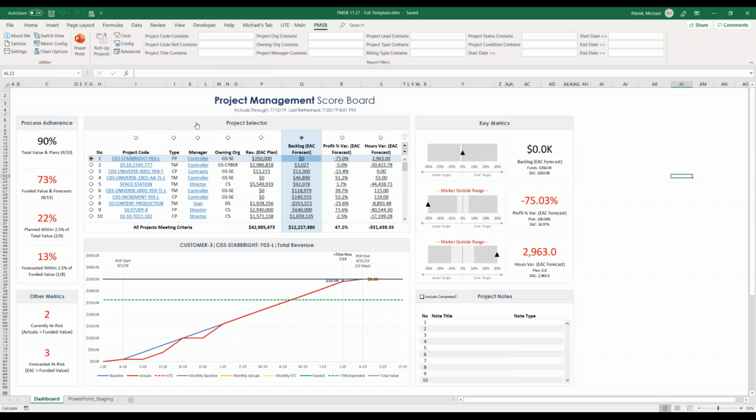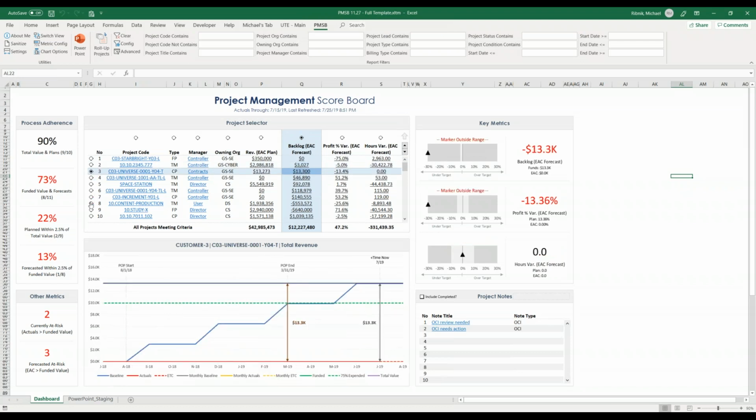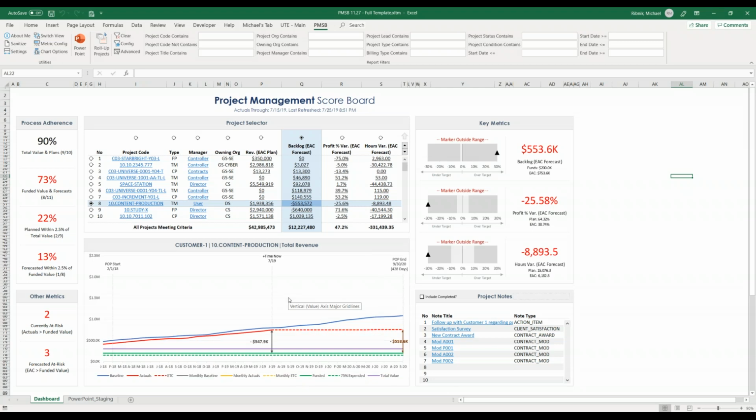I'd like to first start by reviewing this top middle section of the project management scoreboard called the project selector. Now, the project selector is very simple in that it is a mechanism that allows you to make a project selection, as I am doing here. And you can see that when I am making a project selection, there are a few things that are changing in the scoreboard itself.